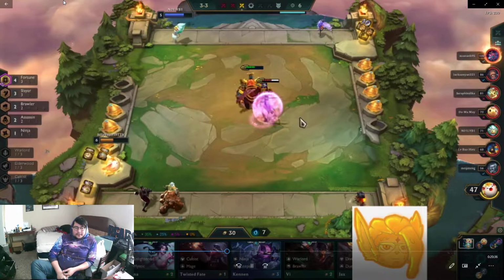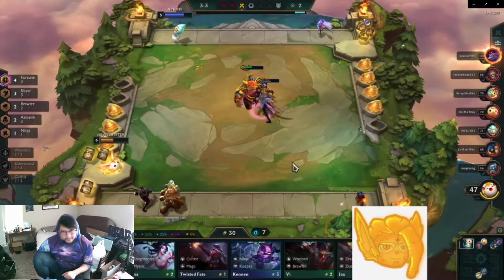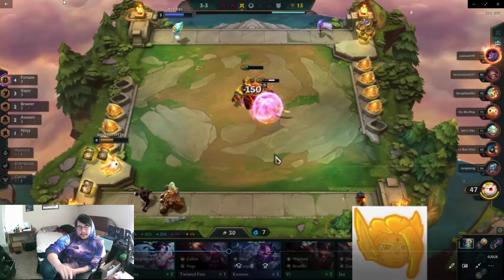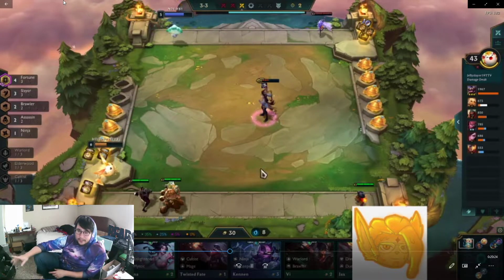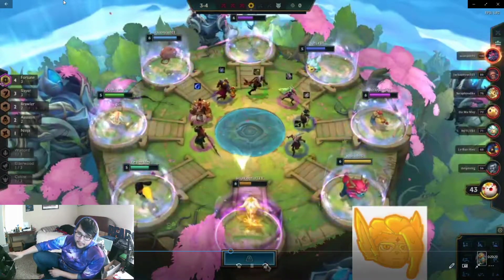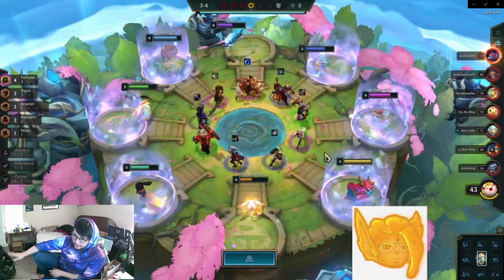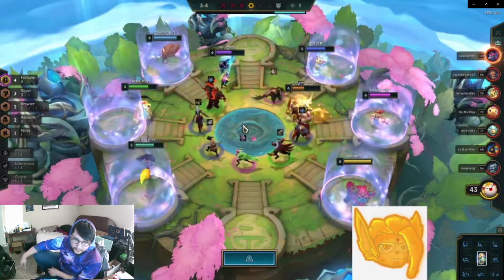This guy is already hitting 3-star Diana. Which, by the way, I believe this guy ended up going Assassins and Spirit, which is a pretty decent comp to play. Also going Spirit and Marksman, or Sharpshooter, sorry. Going Spirit and Sharpshooters right now is also really, really good.